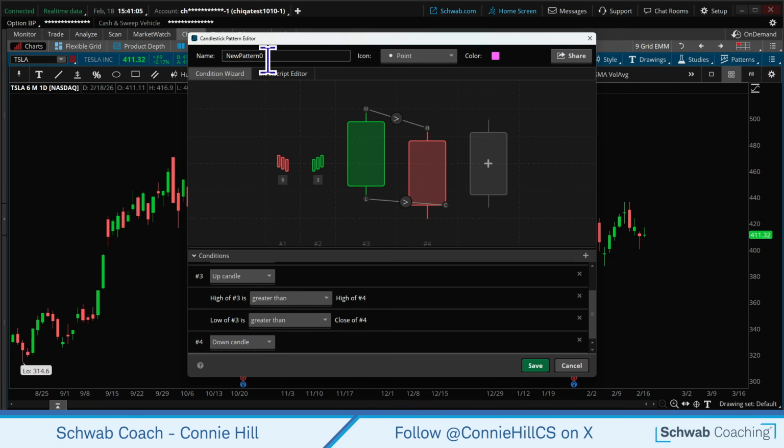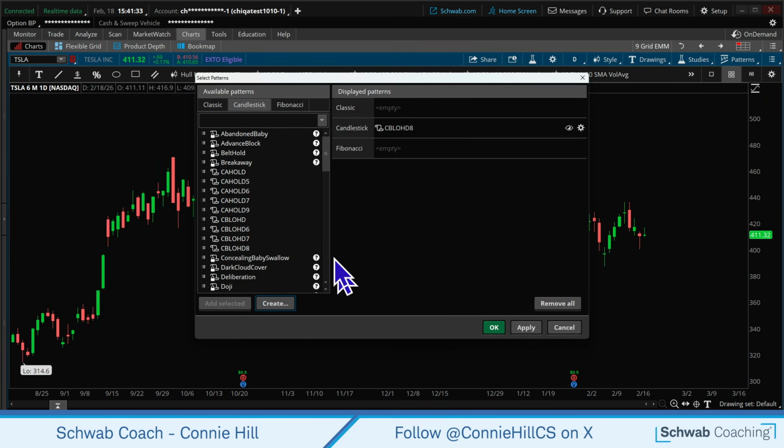We're going to give this candle pattern a name. I'm going to call it a close below low of high day acronym, and I'm going to give it the number 8. Next, we have to say, well, what icon do we want it to show up to let us know when we have a CBLOHD? So I'm going to come down here. We're going to choose a down arrow, and we can keep this hot pink color. That's fine. And then we're going to go ahead and hit save.